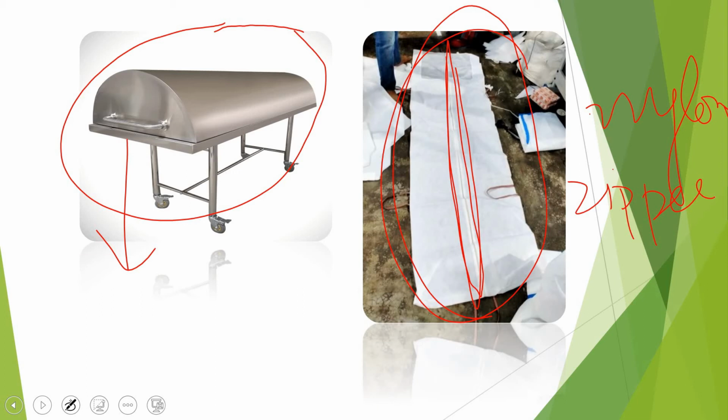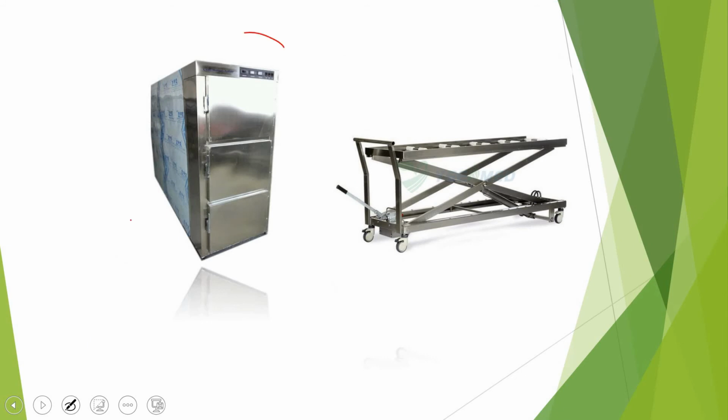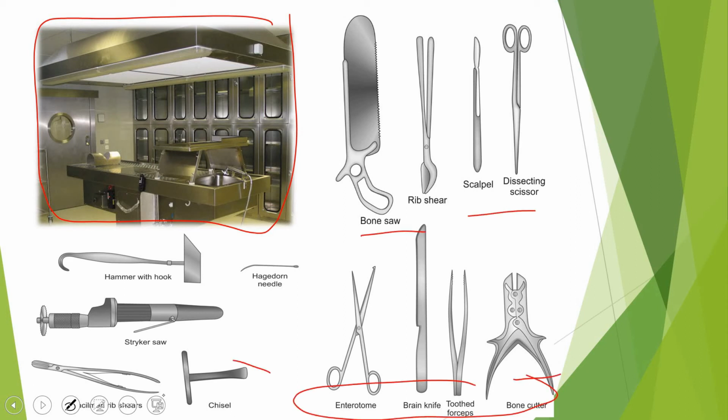And when is this plastic bag used? When the body is contaminated and there is potential of transmitting infection, like in the case of COVID. In COVID, we use these air-proof body bags a lot. And this is the mortuary refrigeration, and here is the hydraulic lift. And this is the mortuary autopsy room, and these are all the instruments. You need not remember them except the ones that your seniors tell you about secretly, that your forensic sir is going to place in the autopsy stations. Yes, that's what you should worry about.